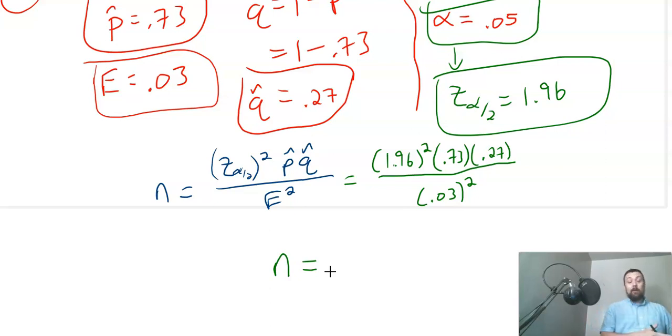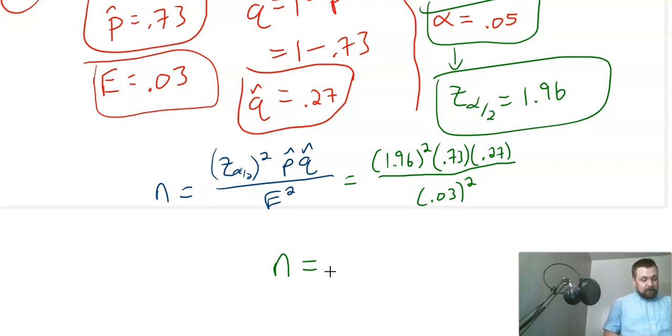Because if you round down, your margin of error might go a little bit over 3%, right? You want to round it up to make sure that if anything, the margin of error will be less. So if you want to make sure it's going to be a little bit less instead of a little bit more, you want the bigger sample size. So if it's a decimal, round it up to the next whole number to make sure that the margin of error will be less than 3%.